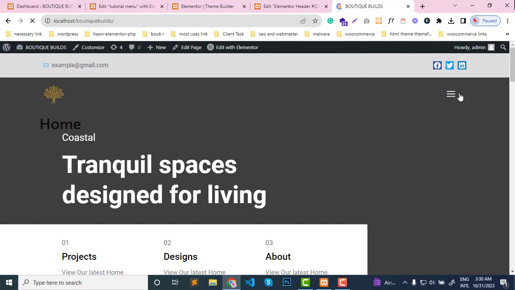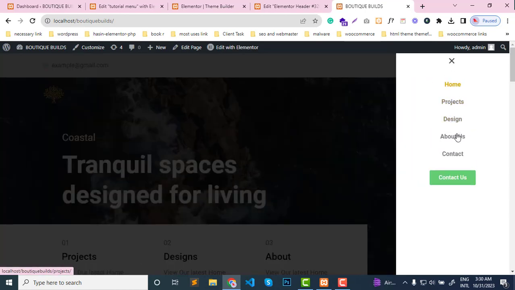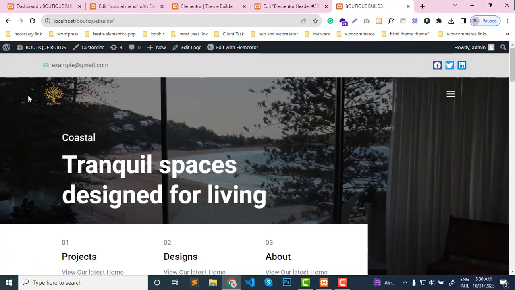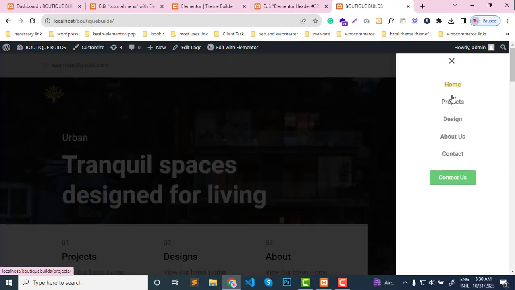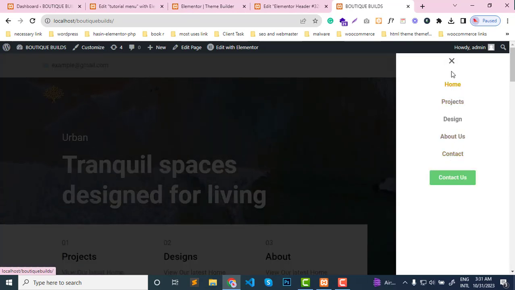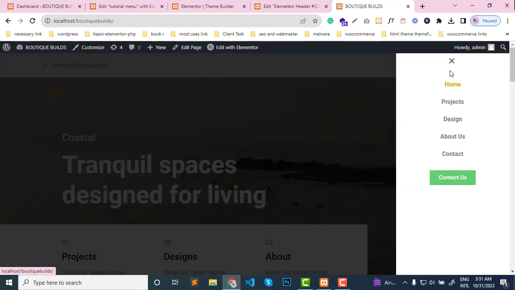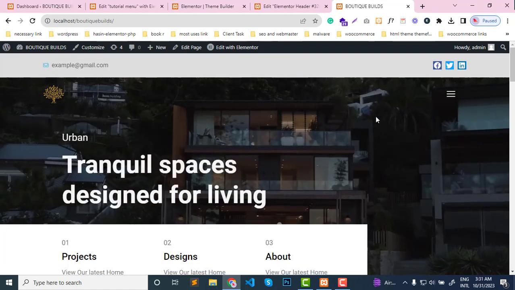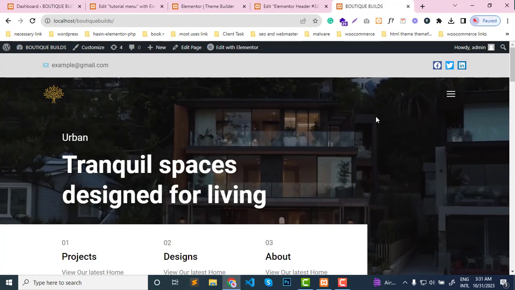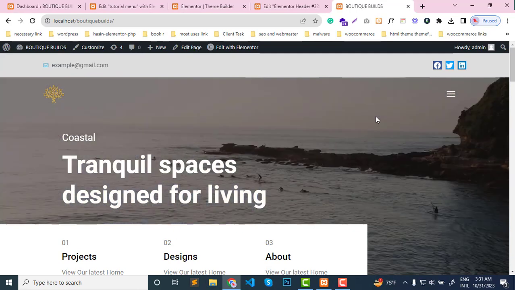home page, or any page, and you can see the icon here. Just click here, and the menu will be here. So I think guys, you can see the menu is working nicely. Our popup menu is working nicely. Actually, we wanted this one. So I hope you have understood how you can make this popup menu in your WordPress website by using Elementor. So that's all for this tutorial.